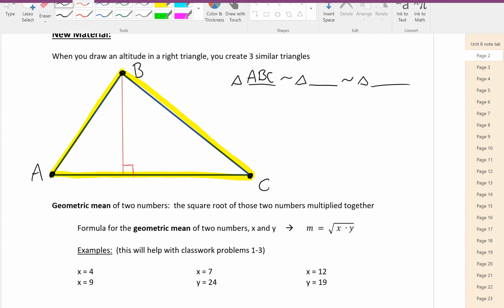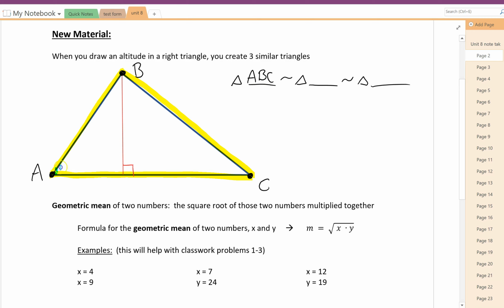The second one I've created, you'll see this in a second, are the ones inside. Right? I've created this one right here, which now I need a new point. We'll call this point D right here. All right, so if I called this the big one ABC, I'm starting out here, I'm traveling along the shortest side first. So that's going to be my clue on how to write a similarity statement that now includes this sort of teal triangle. So if I start out at an angle and I travel along the shortest side first, this teal triangle would be ADB.